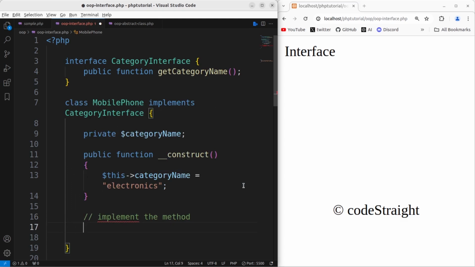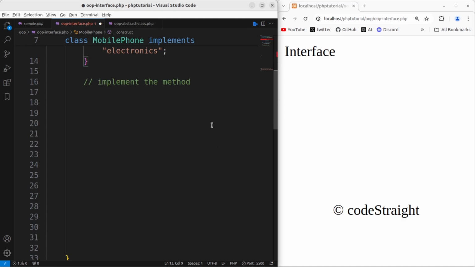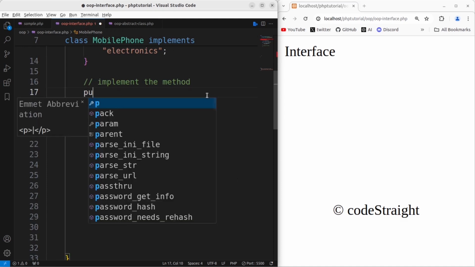Let me comment that out, go to the next row, and let me add some room here. Let's scroll all the way up, and now we are gonna implement the method.